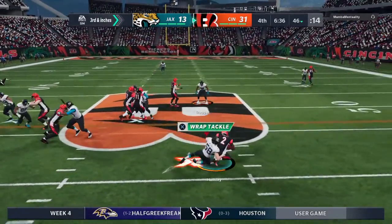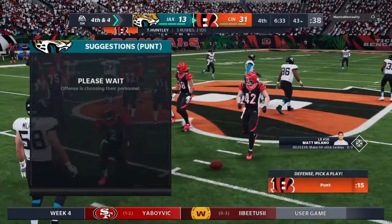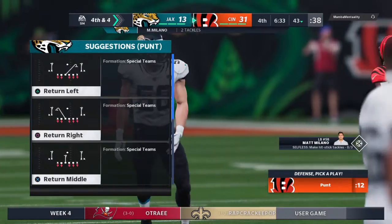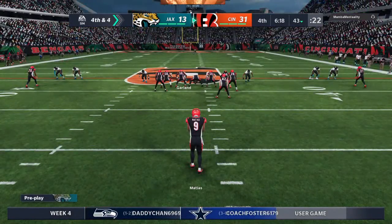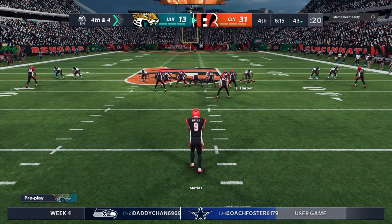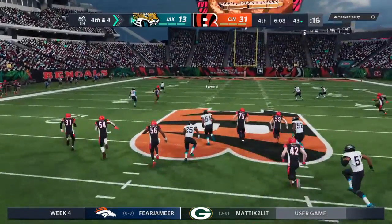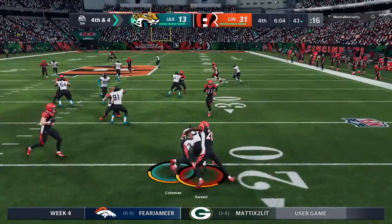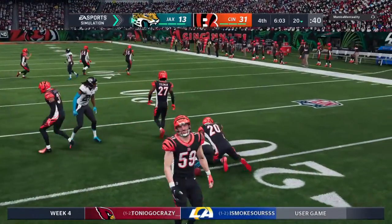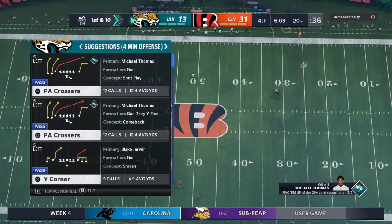And they'll try and run the option to pick it up. Boy, no chance as he was met and dropped behind the line there. He loses 4, and it brings up 4th down. The Bengals bring out their punter now as he's on here to punt it away. It'll be a 39-yard punt, 4 on the return, and possession will switch hands, 1st and 10.